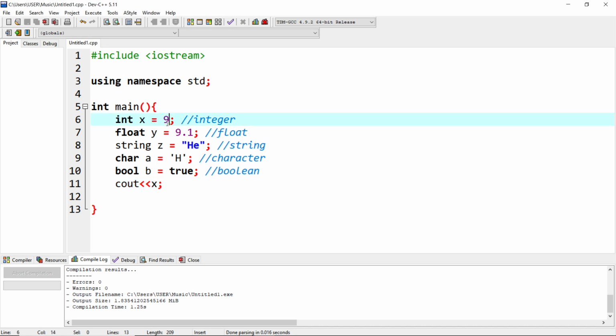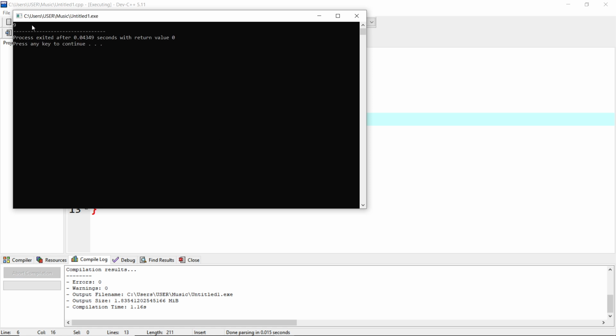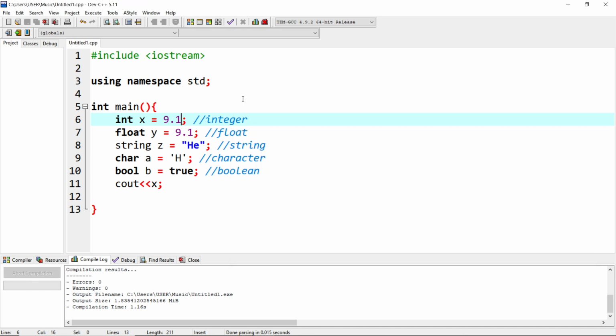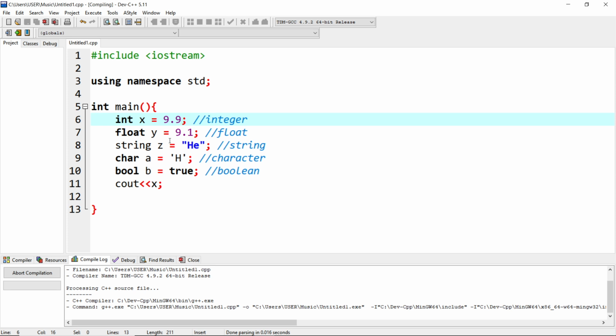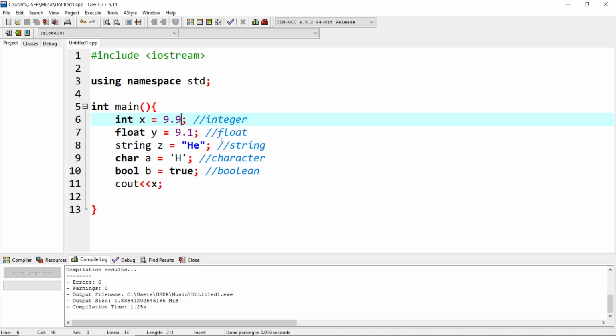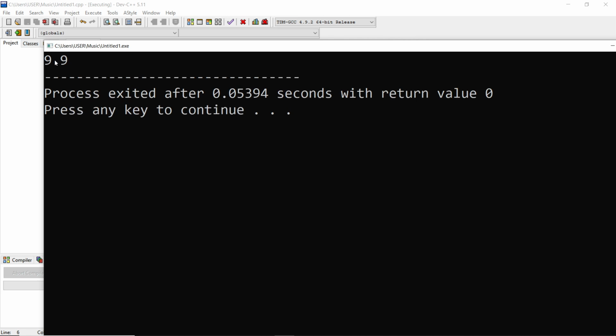However, if I were to say 9.1 there, it still works, but it takes the floor of 9.1, meaning it rounds it down. So if I say 9.9 and it's an int, it's still going to give me a 9, not a 10, because we converted it into int. However, if you do it in float and run it, then it gives me 9.9.